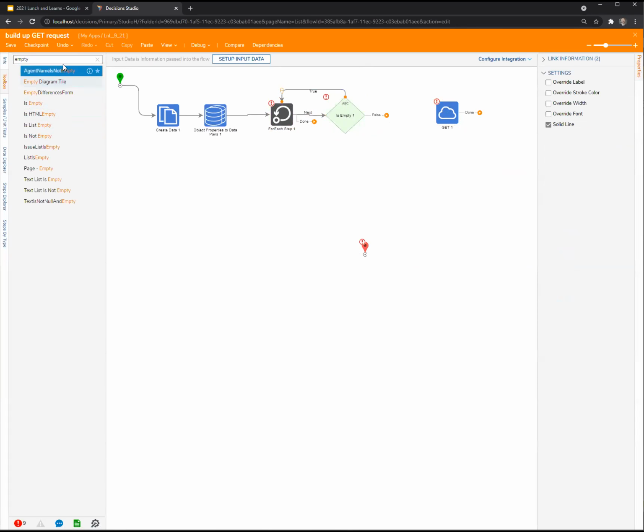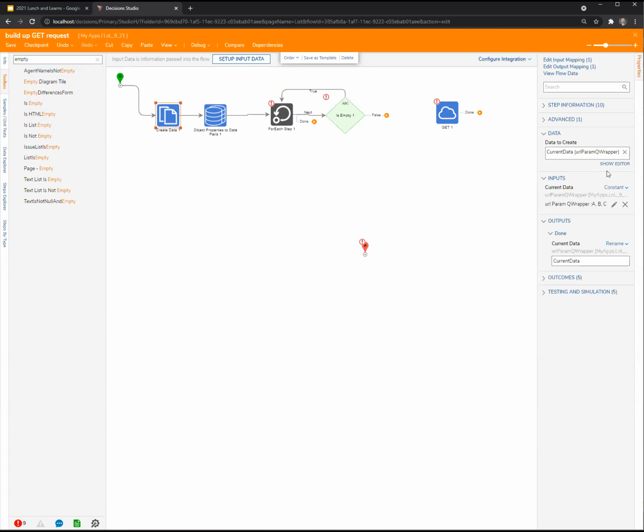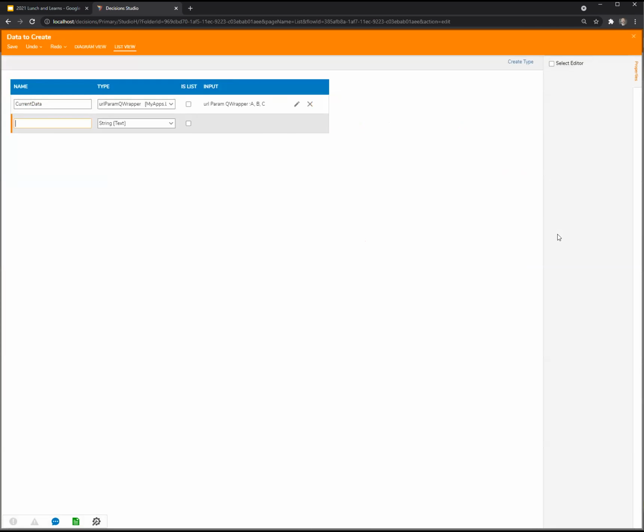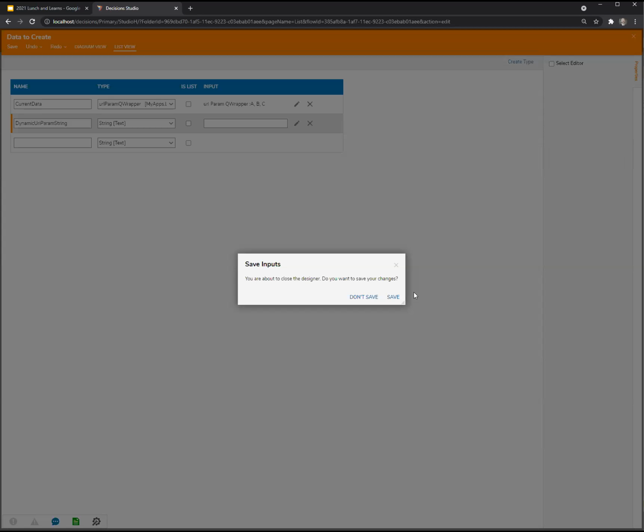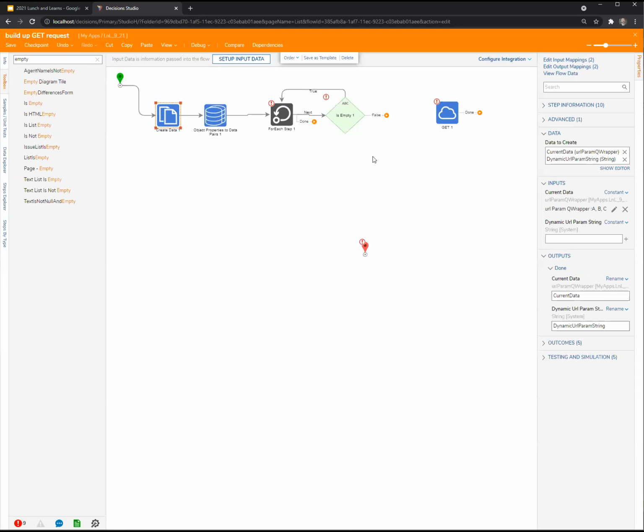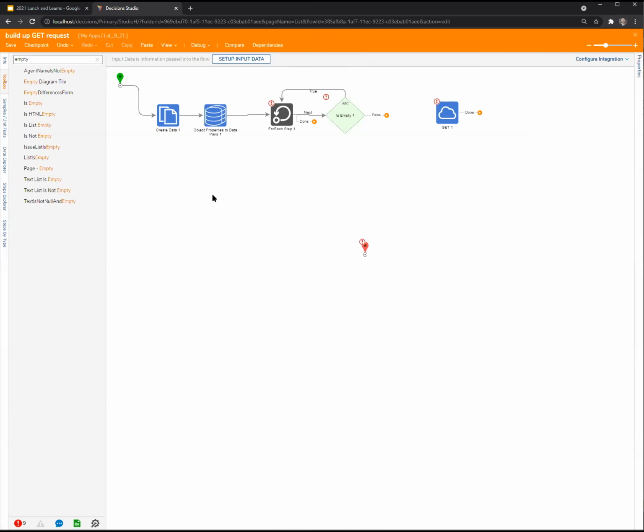And if not empty, maybe I build my dynamic URL param string. And then I'll use my favorite, but probably overly complicated merge step, my custom merge.